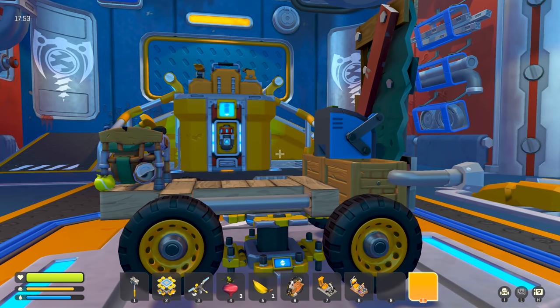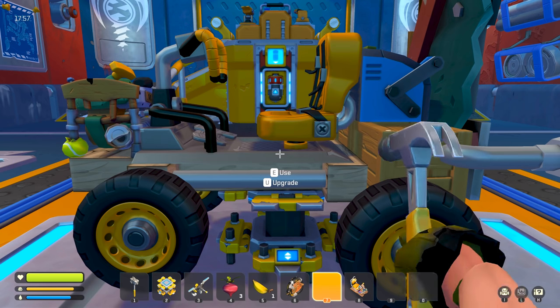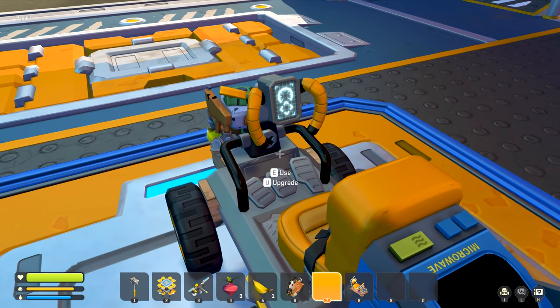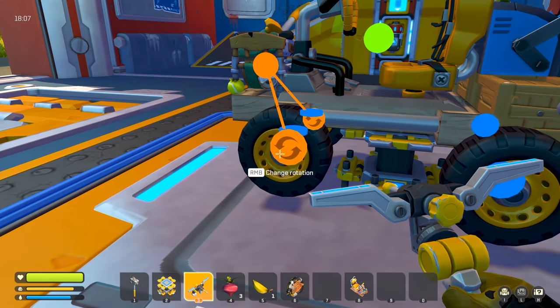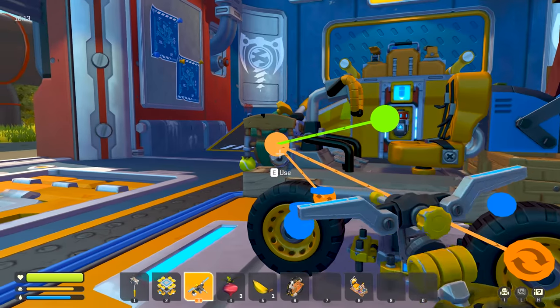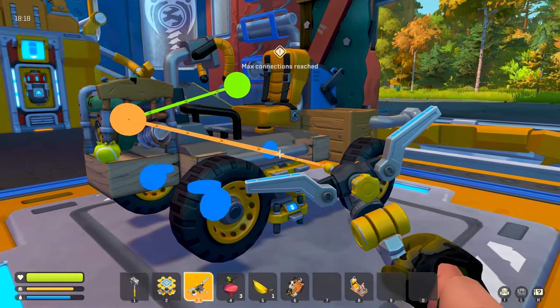Next step, remove the driver's seat and replace it with something a little bit fancier. A driver's seat that doesn't have tears and scratches and all the rest of it. There's no wood involved. It's looking pretty good if you ask me. Now we're just going to connect it all up. I think I want to change that back to powering the rear ones, and we'll see if it works. And if it doesn't, I'll have to work something out.